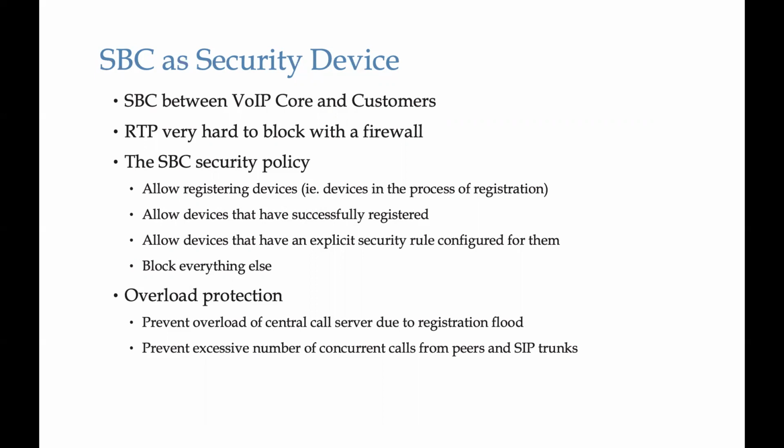The SBCs handle the RTP, which is sent basically to any UDP port. The SBC also monitors every call entering and exiting and understands exactly what the call is supposed to be doing. It can block signaling from unknown devices on the internet. And going back to the overload protection, they can rate limit traffic to reasonable limits. For instance, if you know your call server can only handle 10 calls a second, you would configure your SBC to block any more than 10 calls per second.